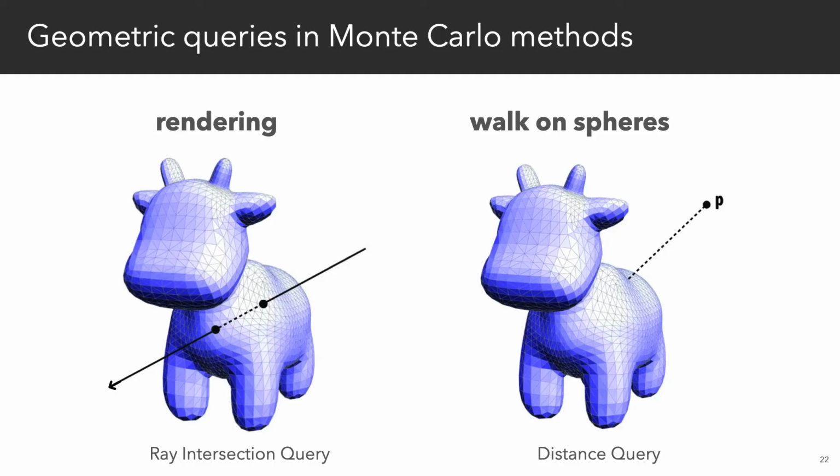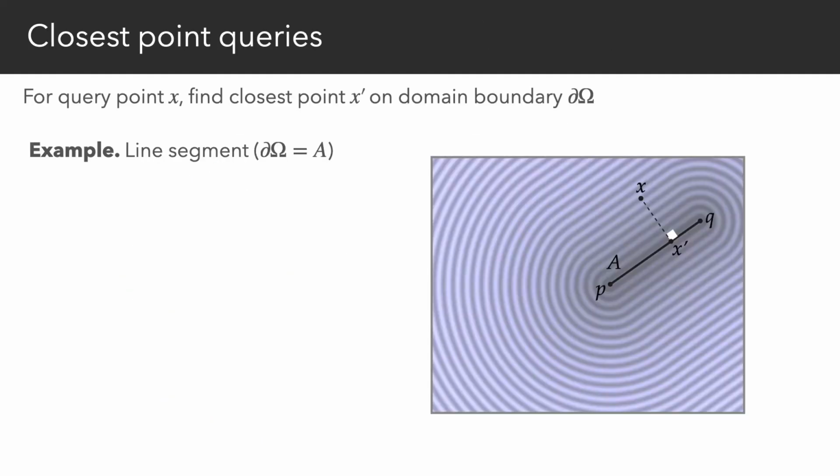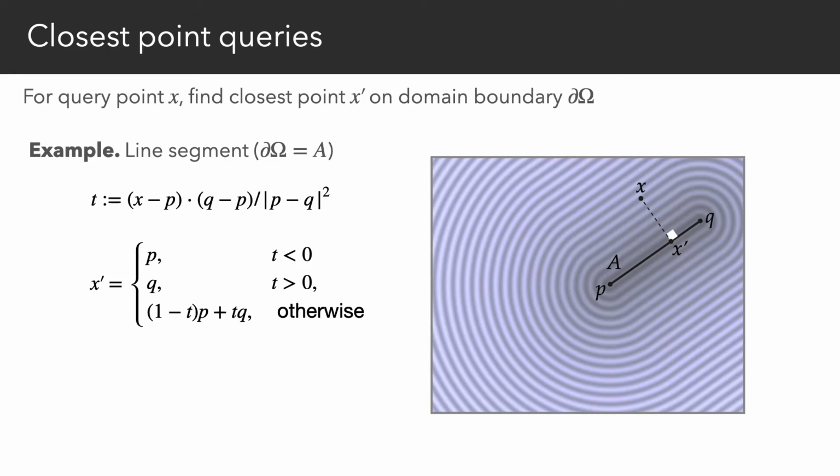Let's first try to understand, though, what all a closest point query entails with a simple example. Suppose you want to compute the closest point on a line segment from a point x. The closest point is just going to be the projection of x onto the line segment, with some extra handling for edge cases where x projects onto an endpoint of the line segment. And here we can denote the distance from x to the closest point on the line segment A as d of xA.